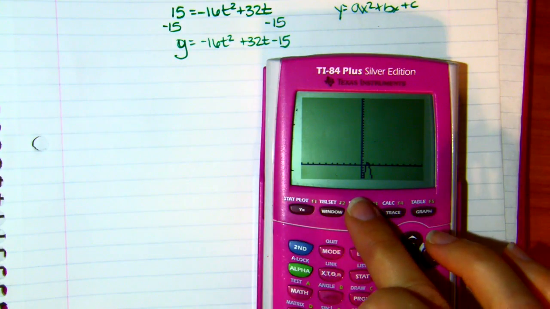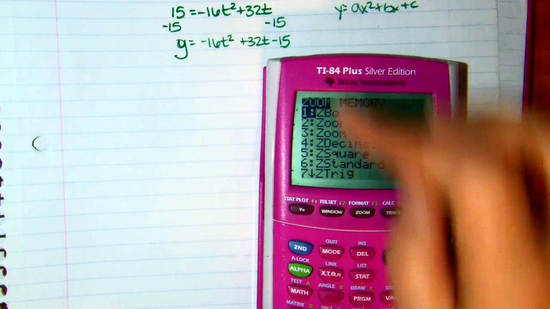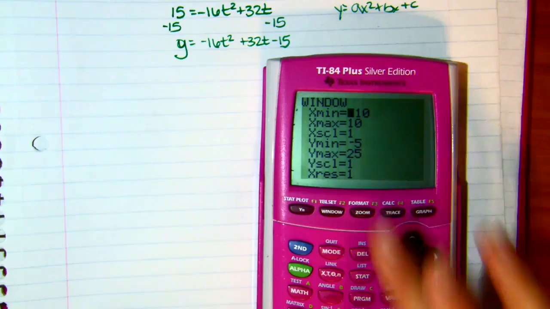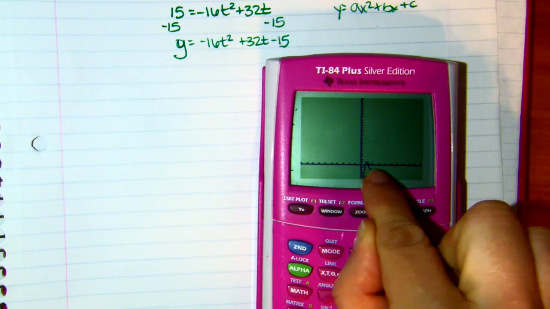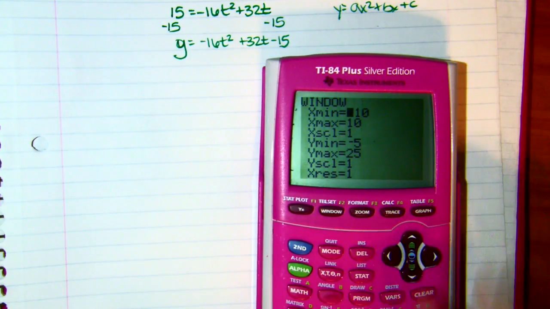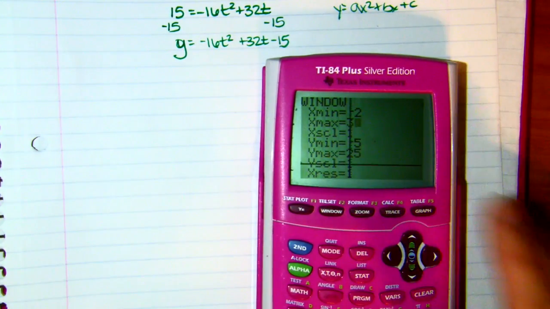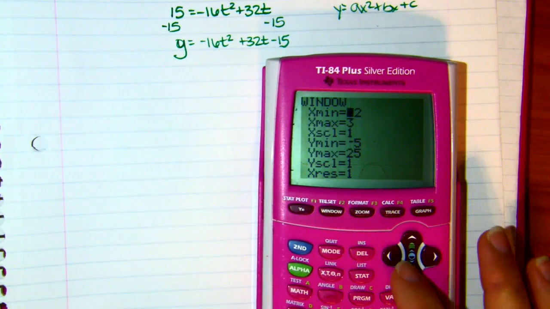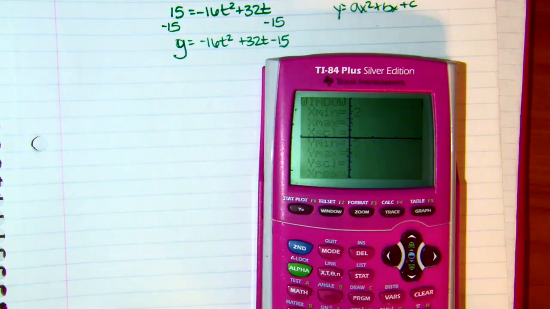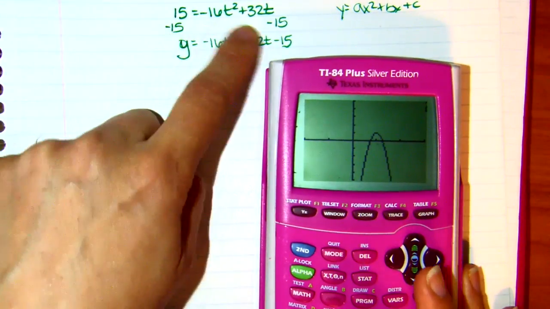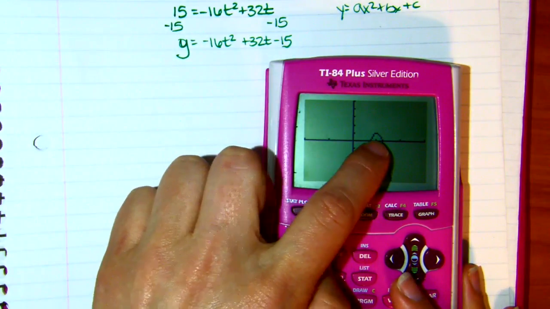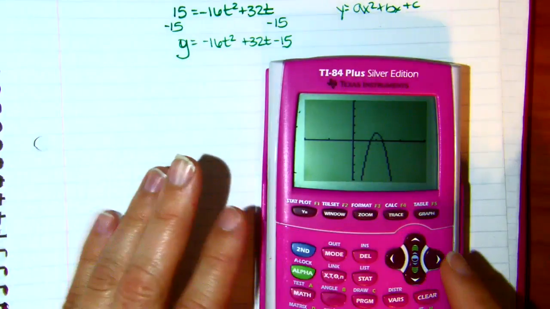Let's do some zooming. Oh, when we subtracted that 15, that changed what our graph was going to look like. You could tell when we graphed this that that's only like 2 seconds. So we really only need to go from -2 maybe to +3 for our x values. Let's look at that again. Okay, and then let's make our y max 5. Because we subtracted that 15 in our equation, it shifted our graph down 15, because we're looking for when it is 15 feet. So that's why our graph's a little bit funny.